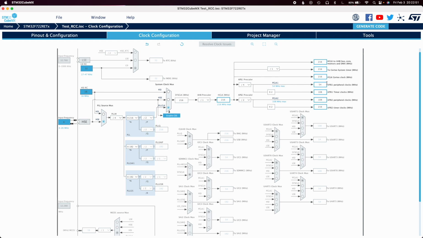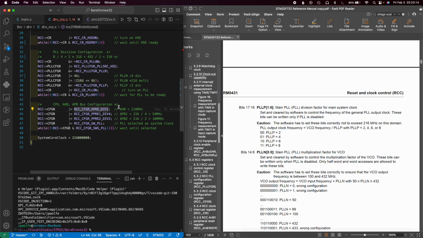APB1 has a max clock speed of 54 megahertz, APB2 108 megahertz, and I believe AHB clocks can run straight off the 216 megahertz. For the first AHB, this is just 216 megahertz divided by 1, so basically no division. Next, for APB1, we have to get down to 54 megahertz, so we divide by 4. For APB2, which has to be 108 megahertz, we divide by 2.